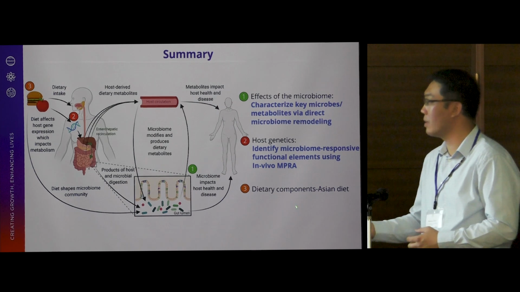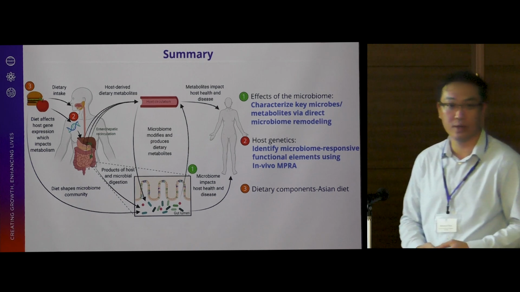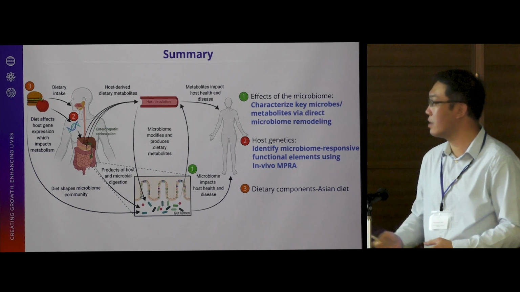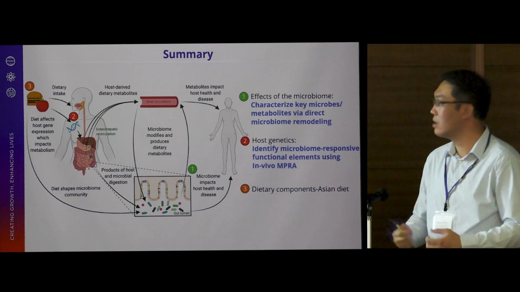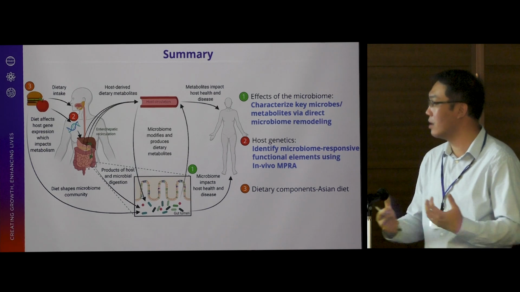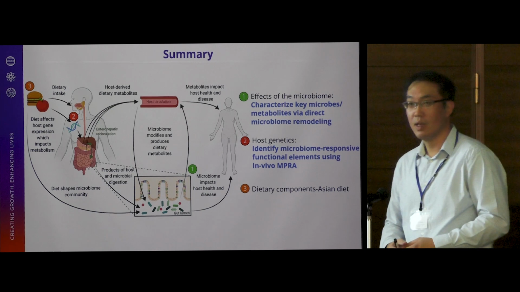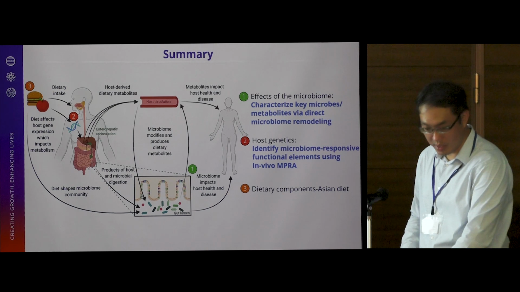And the next thing we plan to do is look at the dietary components of the Asian diet. Because we know different regions consume different diets. So in Singapore, we are working on putting together a large grant. We want to look at how the Asian diet affects the gut microbiome and health in the region.